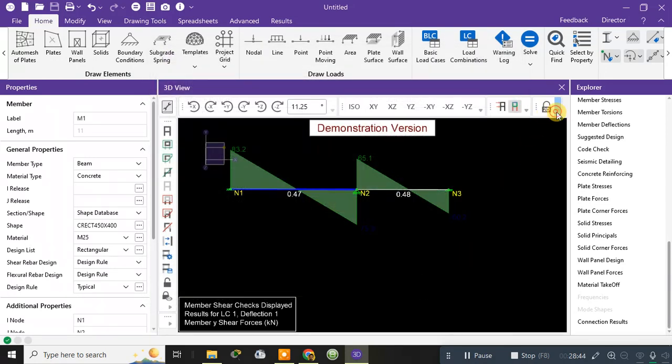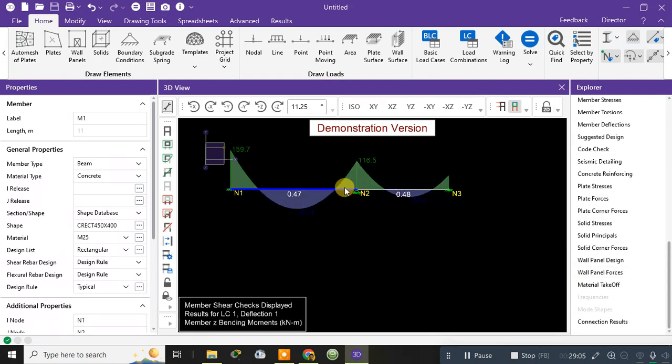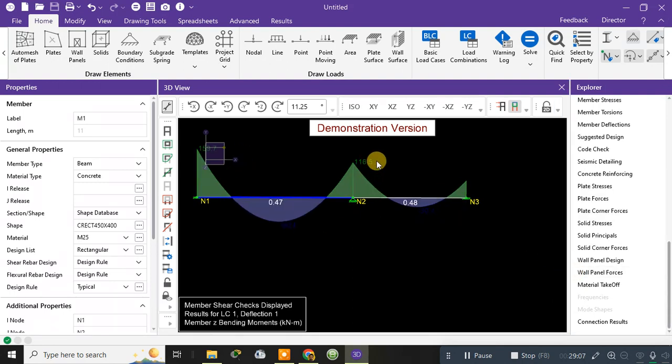Now as you can see here, directly you can go to this option, and after going to this option you can click it here, and after clicking it here, this one is the shear force that is created, which shear force is always created in the y direction. If you want to check the moment diagram, then the bending moment diagram, you can click on M/Z. So this one is the bending moment diagram which is created.